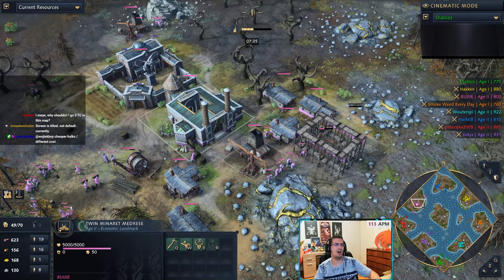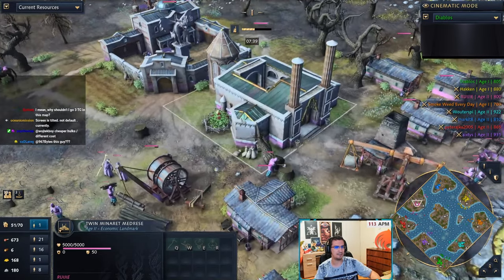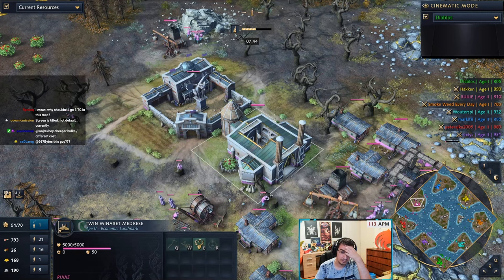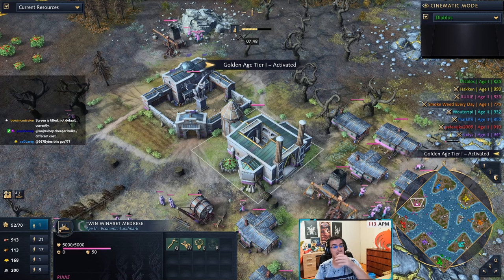Ah la la, Luigi. Ah la la. What is this, man? Oh, sacre bleu. He's not even gathering from it.